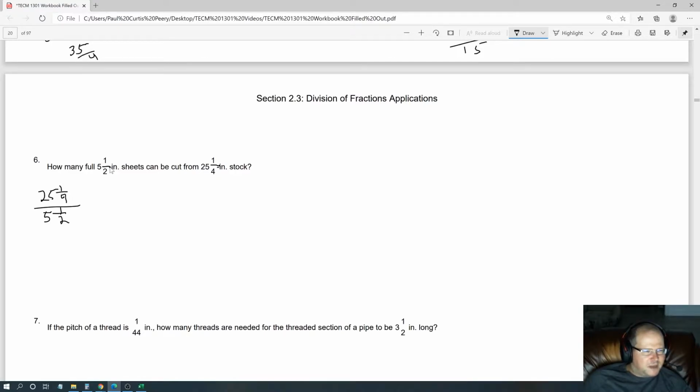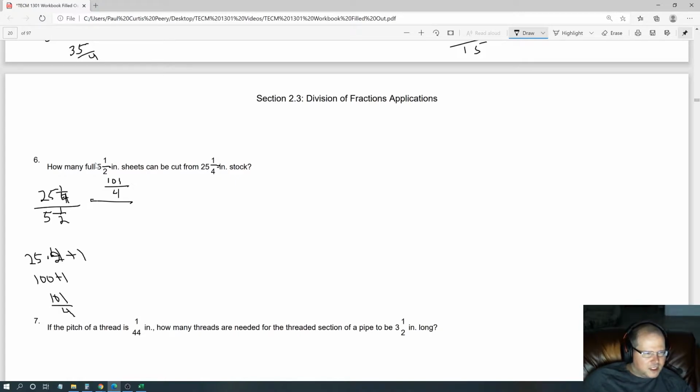Now, this is fine, but if you type this in your calculator, or you write it as a division, it'll just spit out the answer. That's beautiful. If not, you probably want to convert all of your mixed numbers into improper fractions. So you would say 25 times 4 plus 1. 25 times 4 is 100. 100 plus 1 is 101. So we would have 101, and we stick it right back over the old denominator of 4.